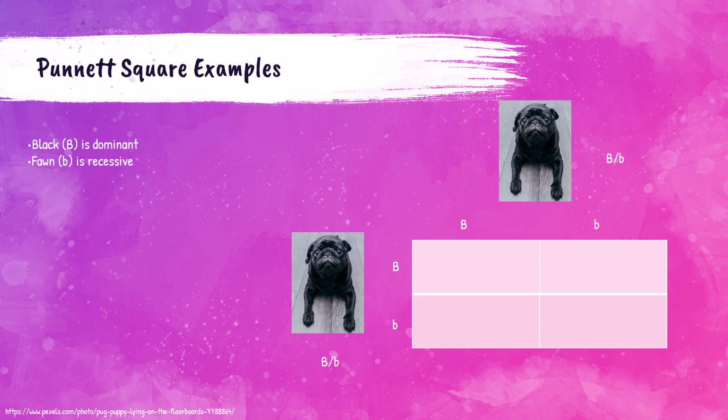So this first box up at the top, upper left-hand corner, we have a big B and a big B. So what are we going to get? Yep, a big B, big B. Now the one right below it, we have a little b and a big B. So it's going to be big B, little b. Now the upper right-hand corner, one allele from the first parent is going to be big B, and the other allele that's inherited from the second parent is little b. So again, we're going to have big B, little b.